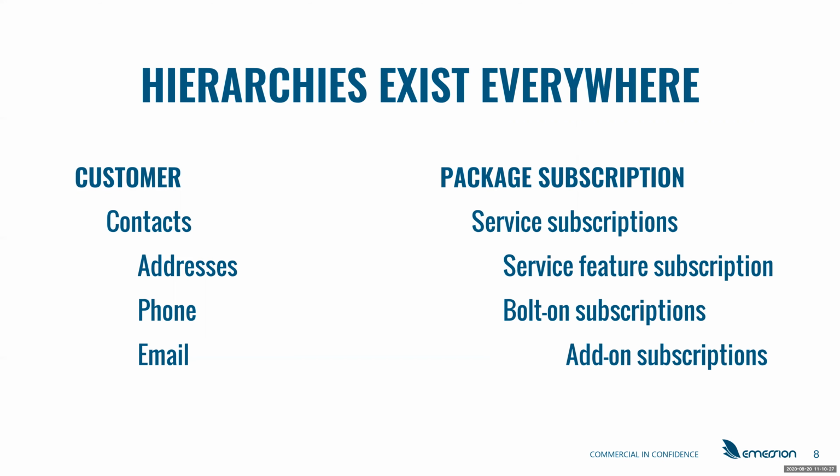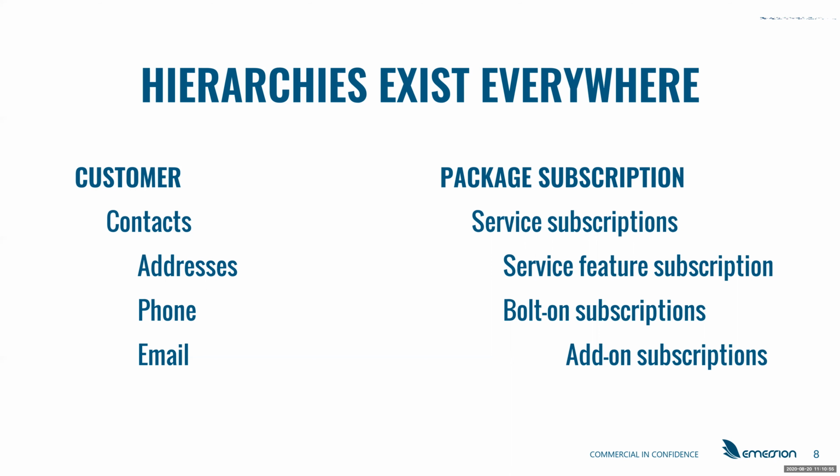Those of you that are working much with subscriptions will know that we have natural relationships between our subscription objects. Pretty much every customer who signs up to a service with you has at least one package subscription with one service subscription in it. So if you're selling single services, that is the structure that you'll see. But if you're selling a bundle, a package subscription will have multiple services in it.